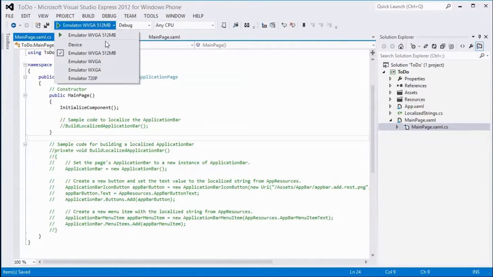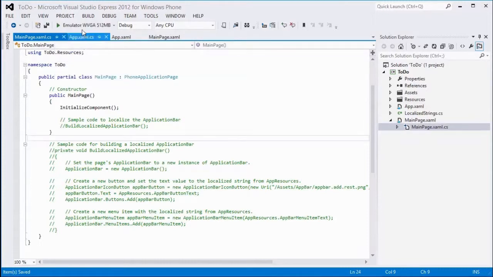And if you click that, you're given some options as to which emulator you'd like to launch. And you also have an option to debug directly on a device. I think for most people, when they're getting started, they're going to be debugging in the emulator. It's a very capable emulator, probably better than the other two major platforms that are out there and their emulators, very comparable to the iPhone emulator. And you may not have the device that you want to test on. You certainly most likely won't have multiple devices at different resolutions. So it's very helpful to be able to choose different emulators.